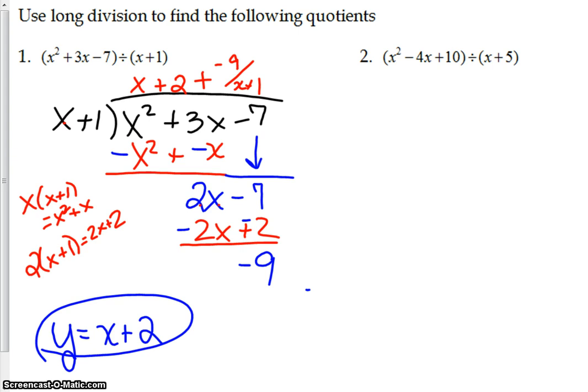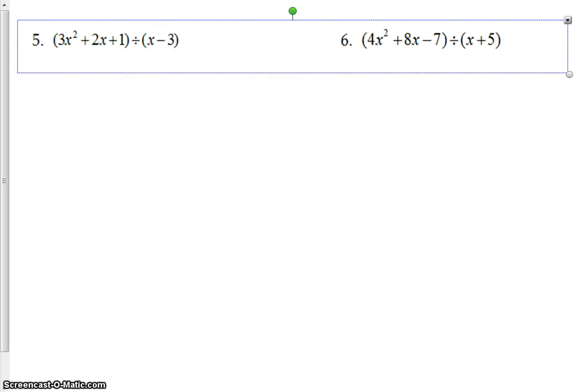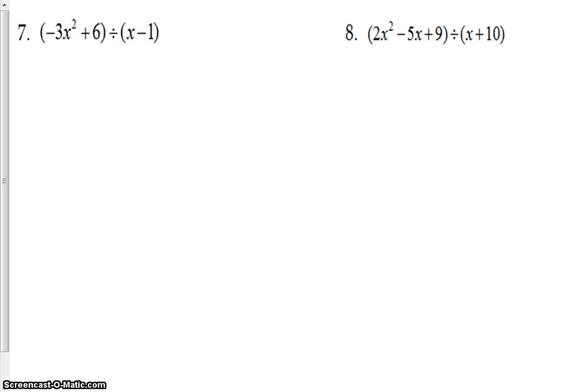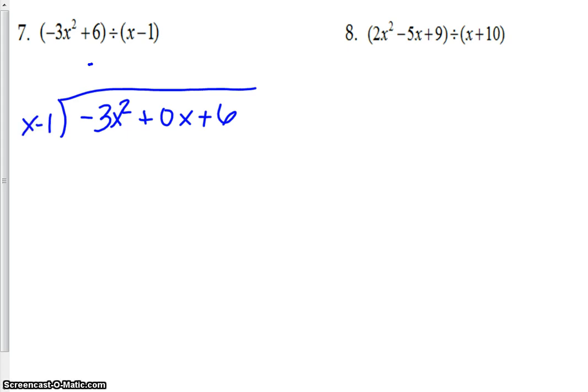So hopefully you get some practice. I want you to do this worksheet. Mostly the first side is the really good practice. The back side, if you're assigned it in class, go ahead and do it. If not, Mrs. Kennedy's class is just having them do the front side of the worksheet, which I believe is through 8. Okay, don't forget about missing terms here. So like this one I would write down here as negative 3x squared plus 0x plus 6. That's what you're going to be taking and dividing by x minus 1. Good luck.